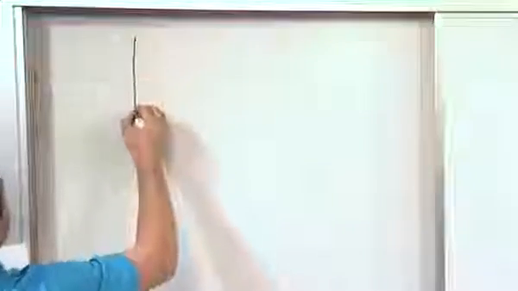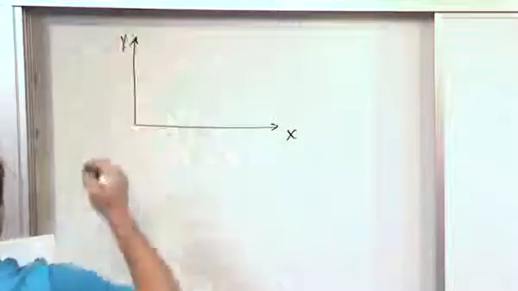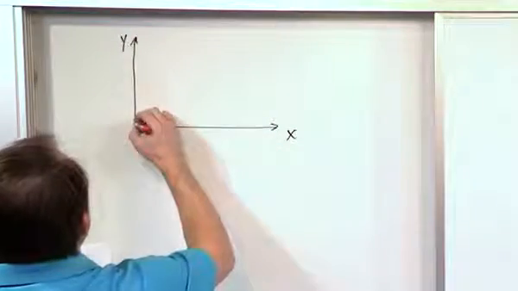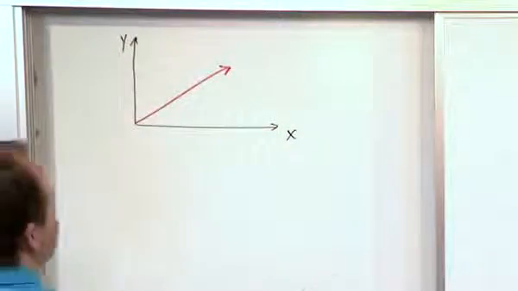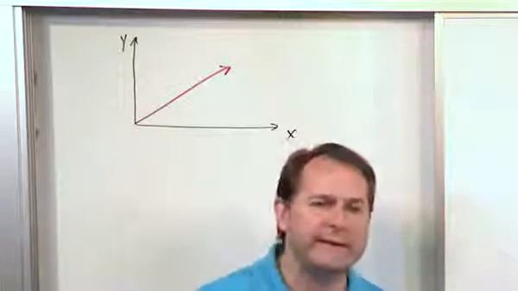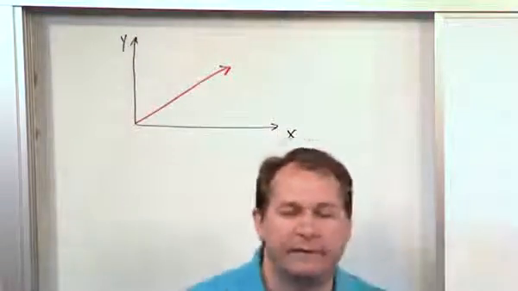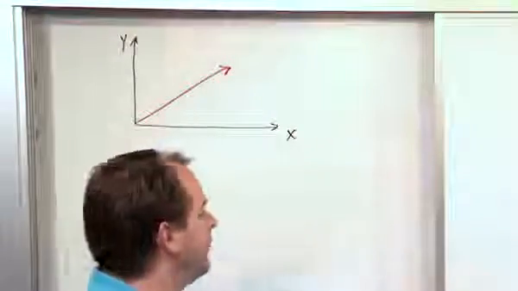So let's draw a few pictures first, because I think pictures make things very, very easy. When we have a general vector, a two-dimensional vector, let's stay in 2 dimensions for a while to make it easy. So there's the x-axis, there's the y-axis. And we have some vector, which remember means magnitude and direction. So the length of this arrow represents the magnitude. That could be the magnitude of a force. It could be the velocity of the wind. It could be anything that has a magnitude or a strength associated with it. The direction the arrow is pointing obviously represents the direction that wind is blowing or that force is pushing or whatever other vector it is you're talking about.